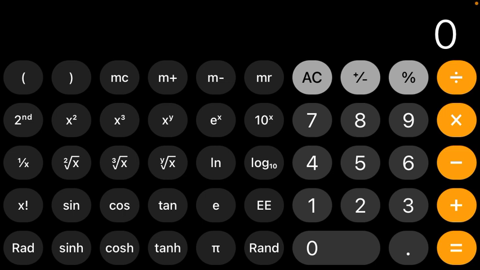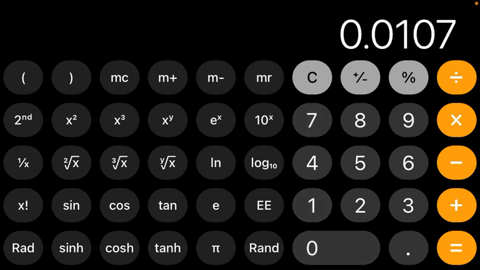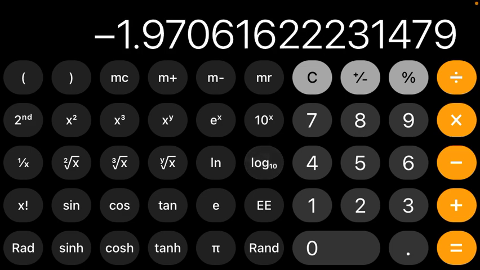And then finally, we'll look at how to take the log of something. So you'll need to find the log base 10 button right there. When it came up with error, that's because you have to put something in before you push the button. Let's say we want to take the log of 0.0107. You enter that term in first, then you click log base 10, and that's going to read out your answer.